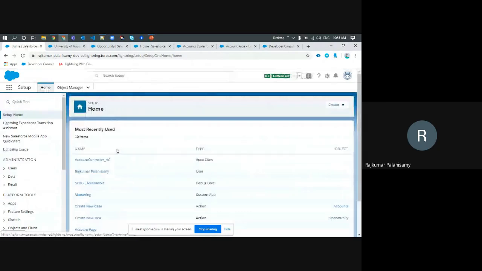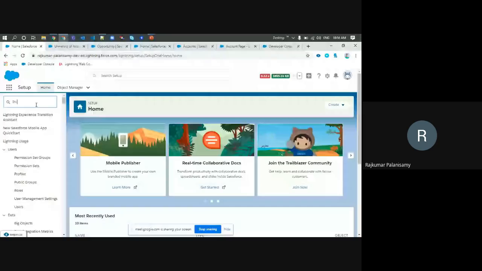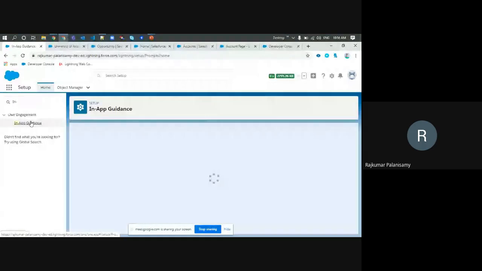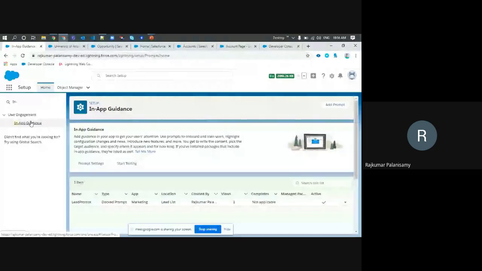I am selecting in-app guidance, and it will allow you to create a prompt.